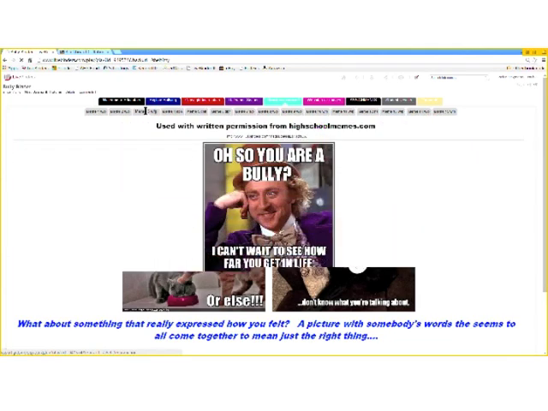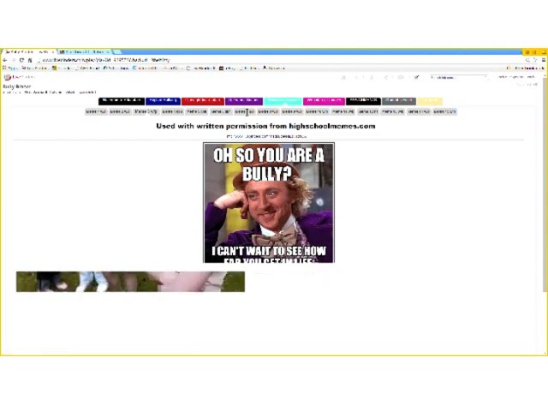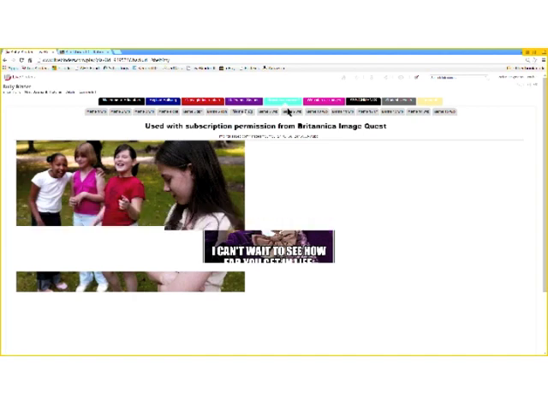So I teach kids about bullying and then about these memes, and now I want them to be able to explain them. Do they get all of the intricate pieces of what a meme is? It's not just a picture. It's not just what the text is. It is the inferencing of all of this coming together and then connecting it to their own lives. That's why not everybody has a meme that fits their personality. So I've put several in here, even some pictures that I found on our databases that they get.